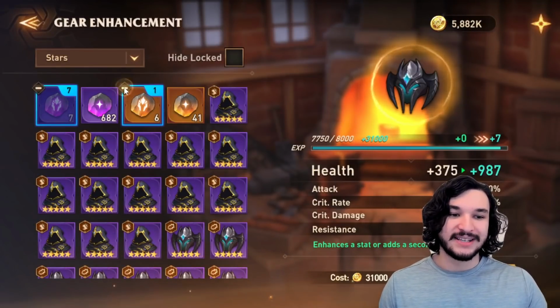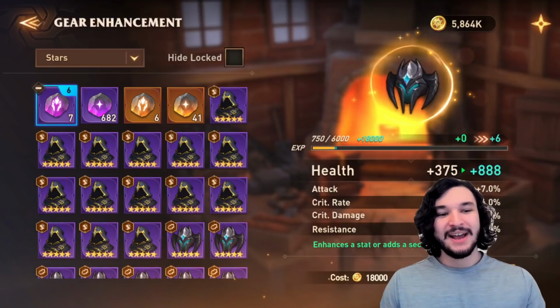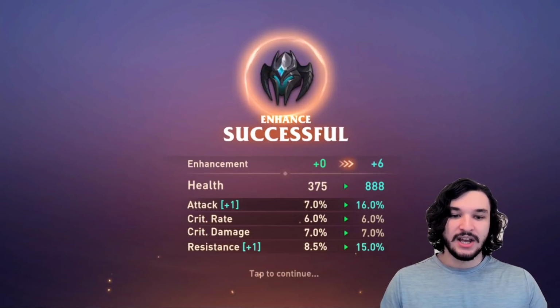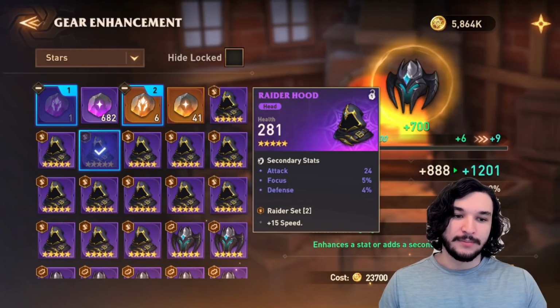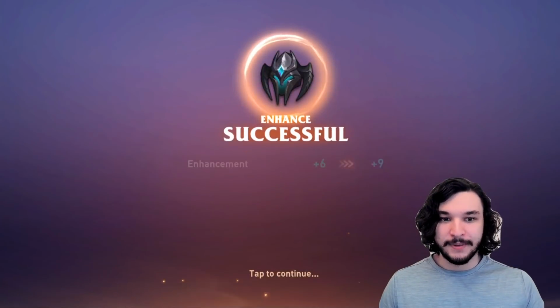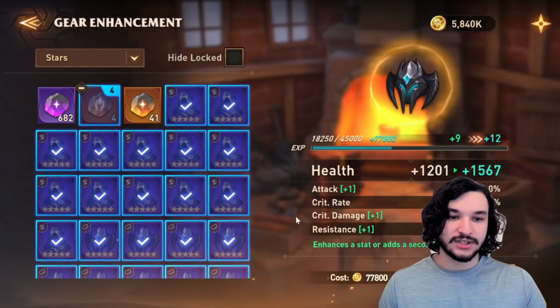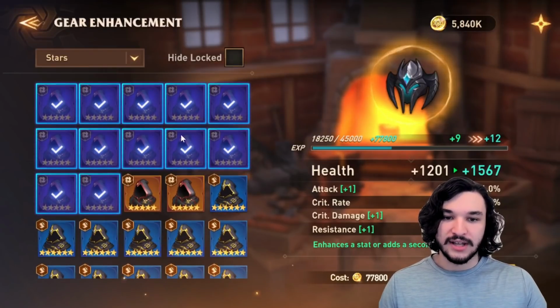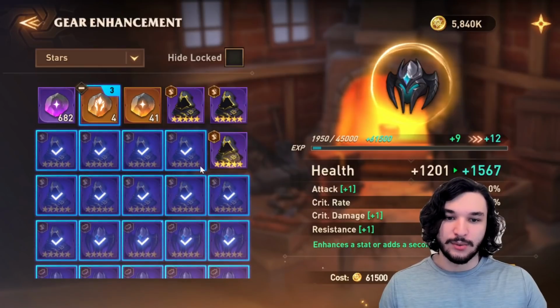I do not want to upgrade this immediately to plus 12 there. That would have been a mistake, but plus 6 here. We go to plus 6. Rolled resistance, we rolled attack percentage. Still taking this to plus 9 because it is a legendary piece. Rolled crit damage, great roll there. Going to take this to plus 12, and most likely to plus 15. We'll see in just a second, though, whether or not we actually want to take this to plus 15.